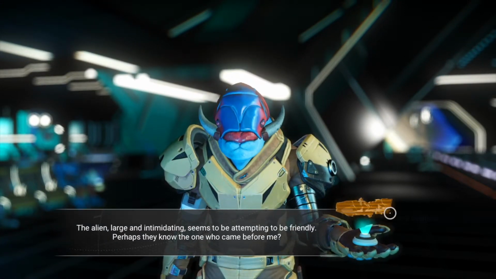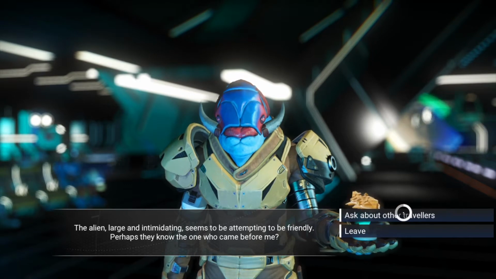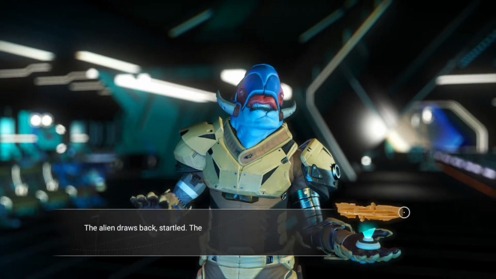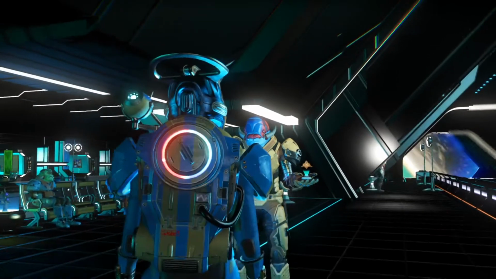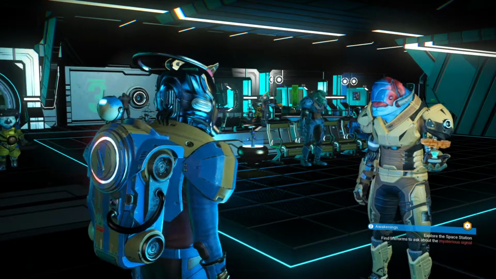Alien, large and intimidating, seems to be attempting to be friendly. Perhaps they know the one who came before me. The alien draws back, startled. The look on their face tells me our conversation is over. Let's go find someone else to talk to then.